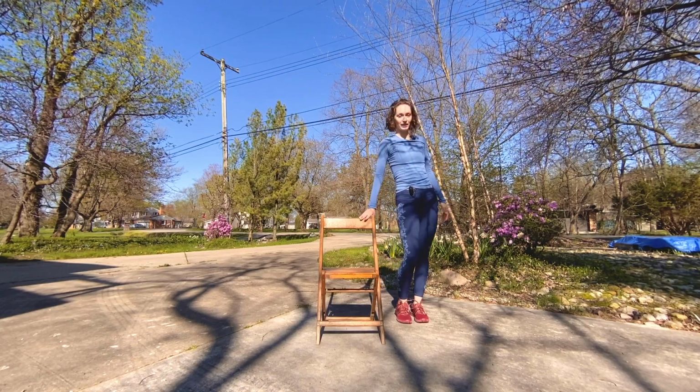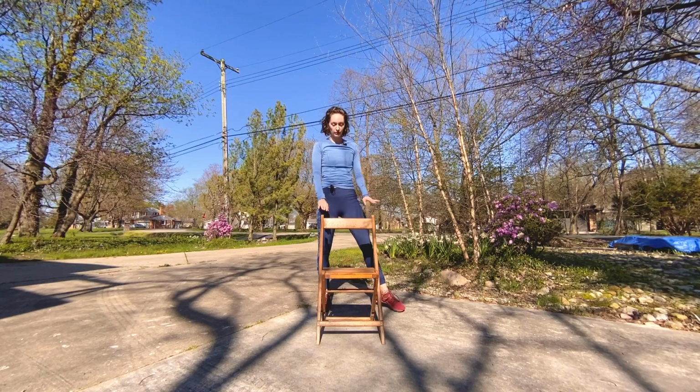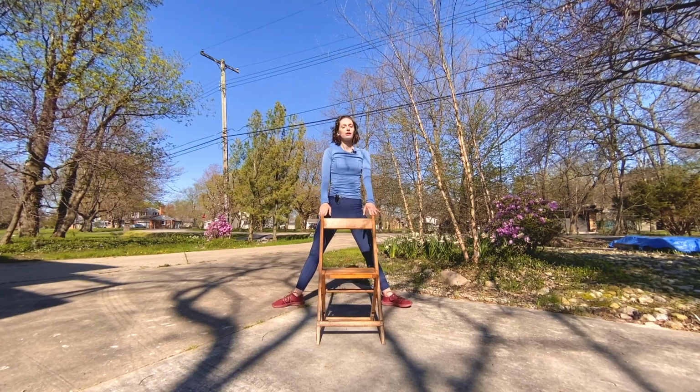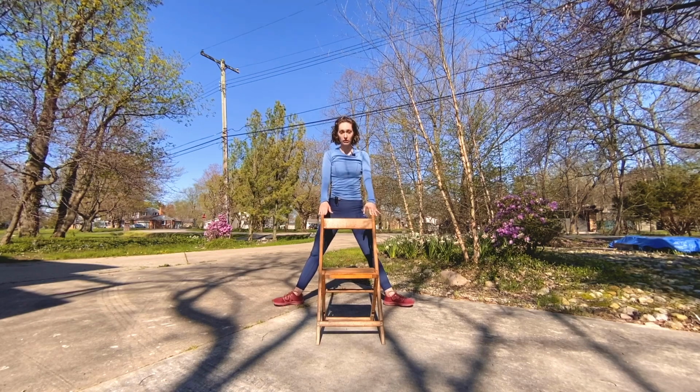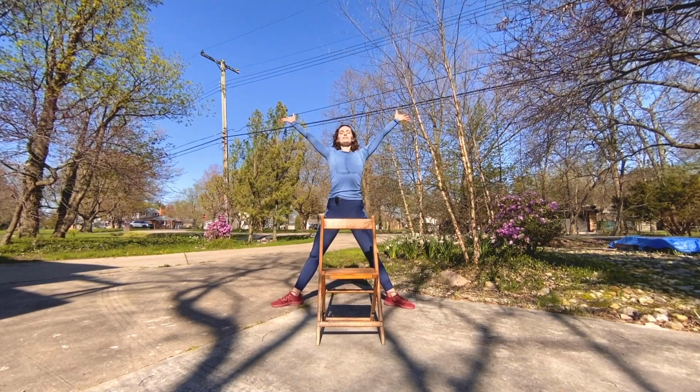Awesome, we're gonna come to behind the chair again. For our next little sequence, we're gonna step those toes out, heels in, nice wide stance. Now you can keep holding onto that chair for assistance with that balance. If you feel good, let's open up those arms, coming into our star.